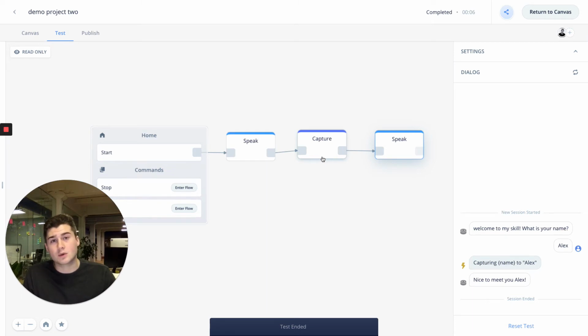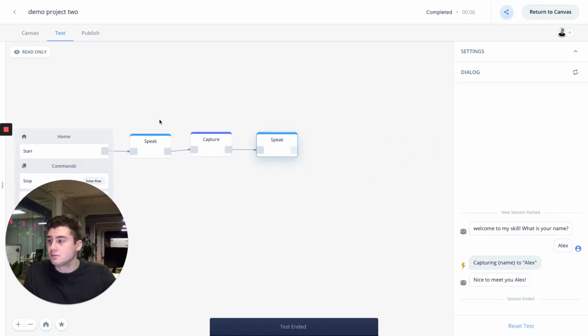Then at the end of the quiz, if they got it right, we want to check to see, is the score 1 or is the score 0? In other words, did they get the previous question right? And based off of whether they got it right or wrong, we'll say a different answer. You can see this is a very basic example, but it's going to start to personalize our Alexa skill a little bit more and make it more engaging. So let's go ahead and do that.